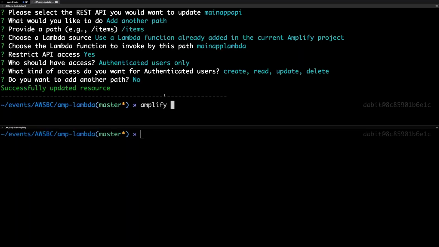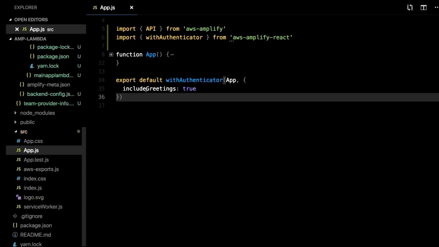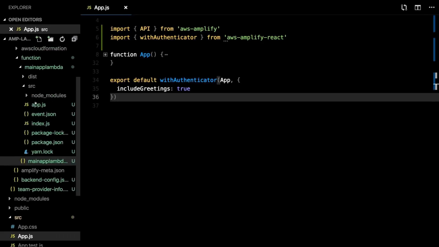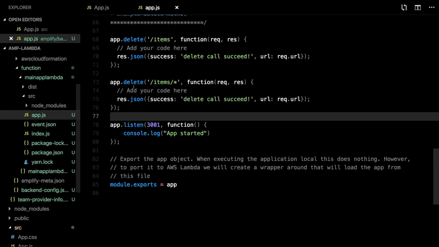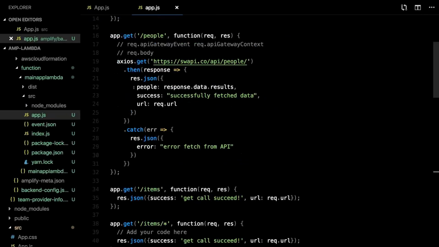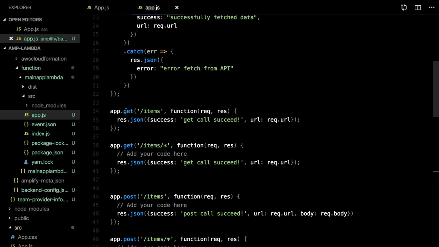We can run Amplify push, but before we do that, let's actually go and take a look at our code for this endpoint and maybe add another piece of information to return some other data from it. So if we go to the Amplify folder and we open this app.js file, we'll see that we already have this app.get /items endpoint created.